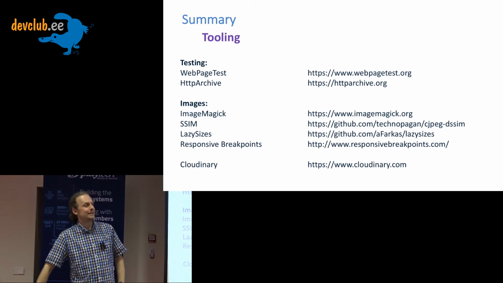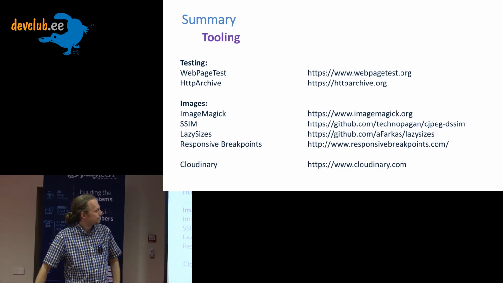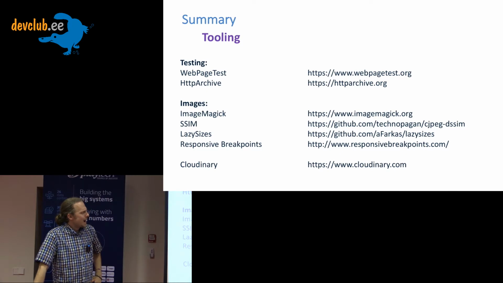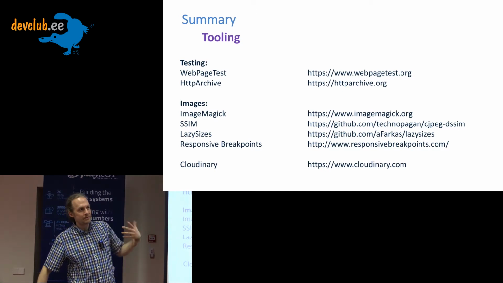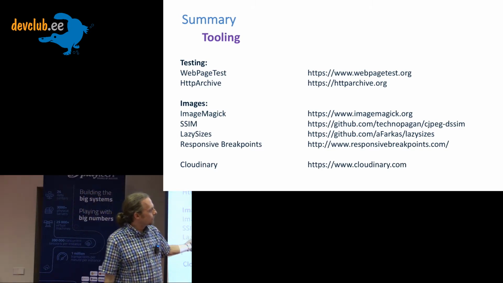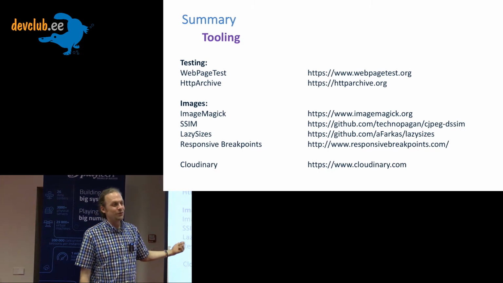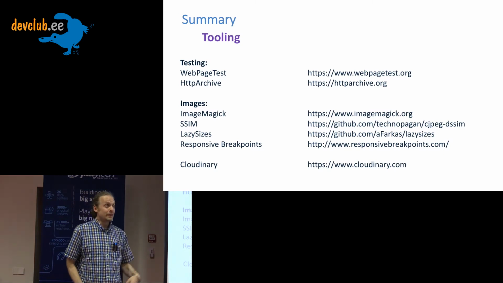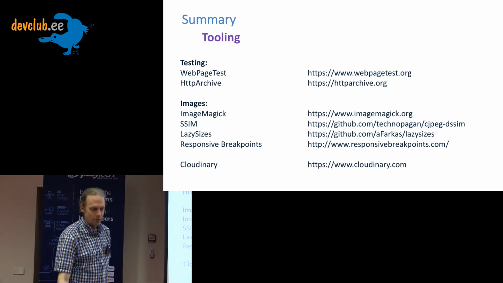Is SSIM and ImageMagick the same, is what I gathered from your presentation? ImageMagick is open source, they're all open source tools. ImageMagick does not do structural similarity. ImageMagick will do a lot of image optimizations. It's a desktop command line tool. The structural similarity tools are different tools. So it might have to be a pipeline where you do a couple of things at once for these images. If you're using a cloud-based tool like Cloudinary, you can actually do them all at once.